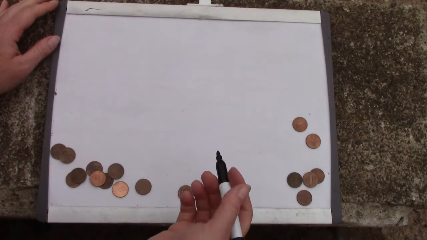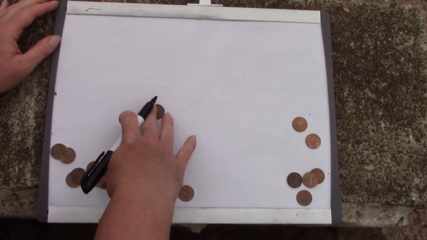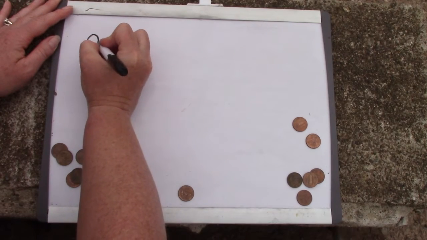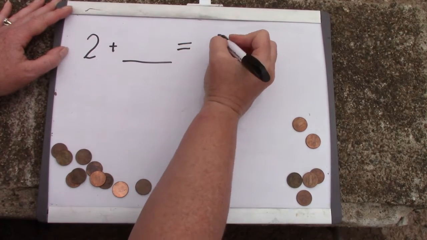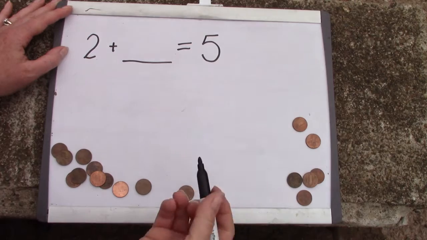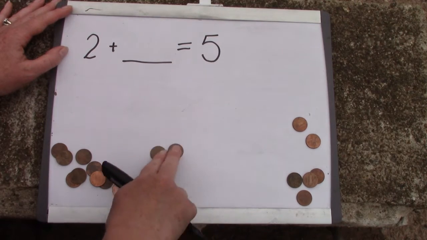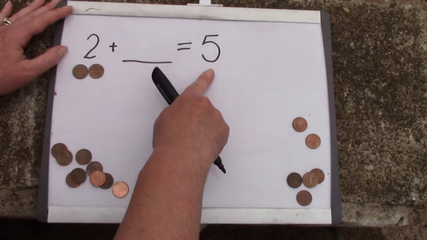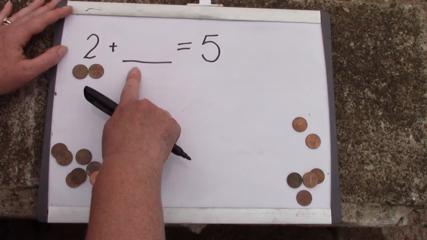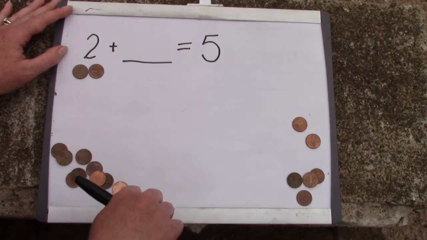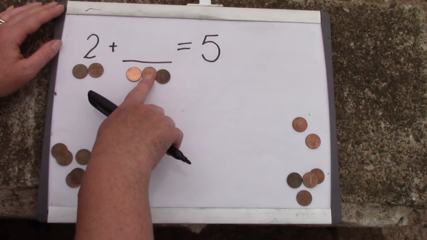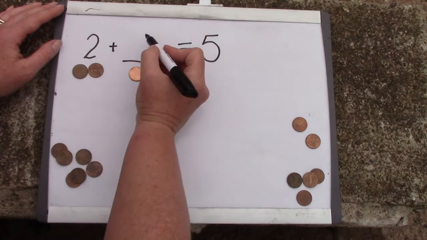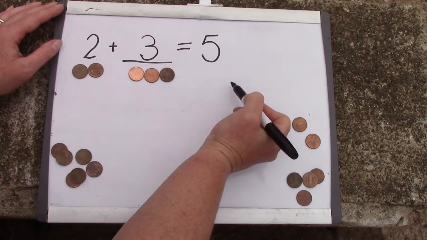Let's take a closer look. Class, let's practice this using some pennies. If I have two pennies and I need five pennies to buy something, if I have two out of the five pennies that I need, how many more do I need? Let's count them. One, two, three, four, five. Two plus three equals five.